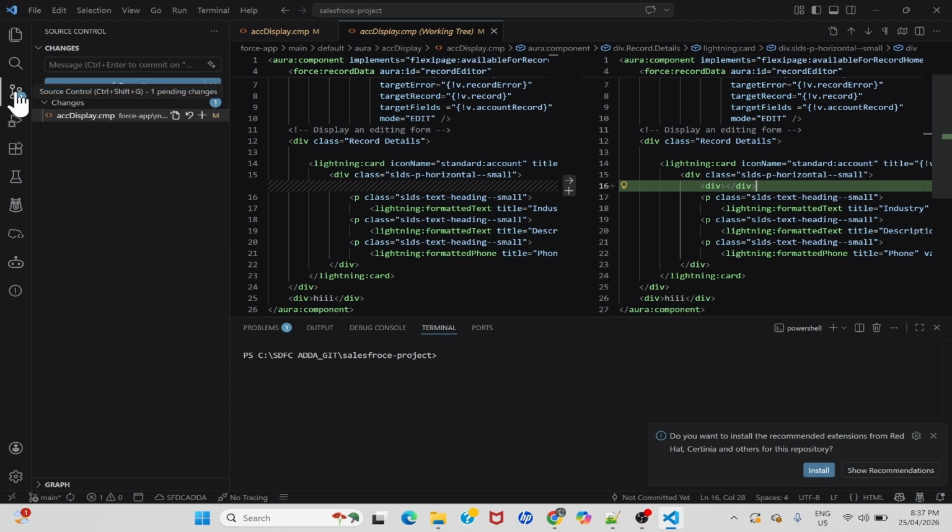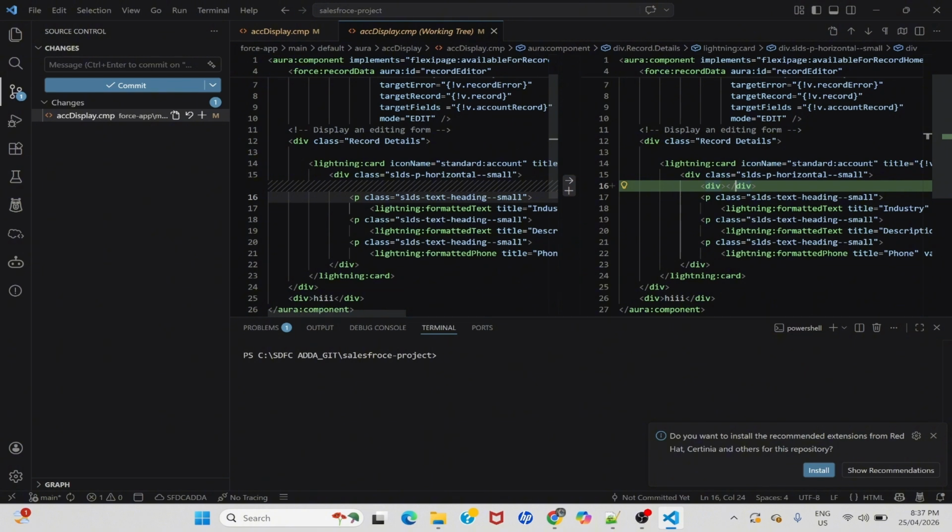When you install the Git properly, you will see all the changes will come here. So this is like a source control. When you install the Git in the machine and it connects to the VS Code, then it will track your changes automatically. Okay, so when you have changed this file, you can see it's tracking your change. Now once you push your changes here, these changes will go to the GitHub.